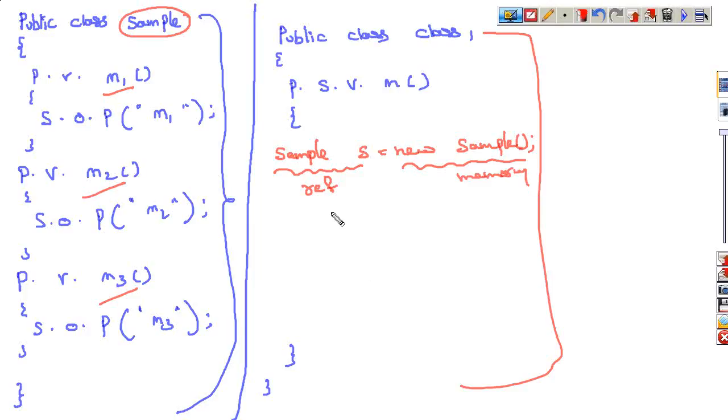So now s dot m1, s dot m2, s dot m3. Like that we need to call one class's methods in some other class.